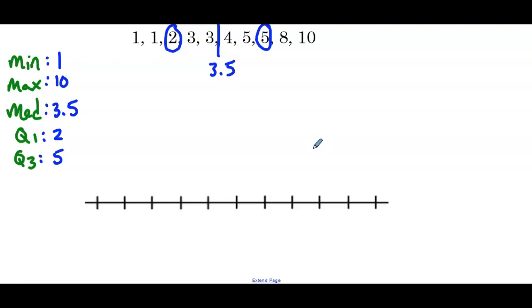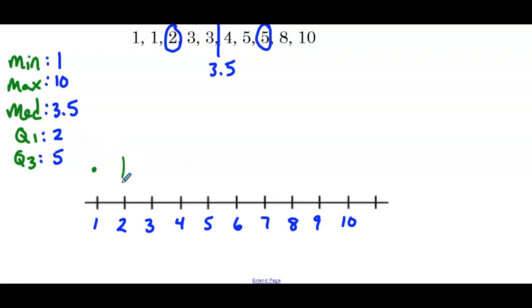It's going to be important when we start to analyze these later in the unit that we have a well spaced out interval. Okay, so minimum is 1. So we start this at 1, 2, 3, 4, 5, 6, 7, 8, 9, 10. We could have started at 0 as well. All right, so minimum, put a dot there. Then quartile 1 is 2.